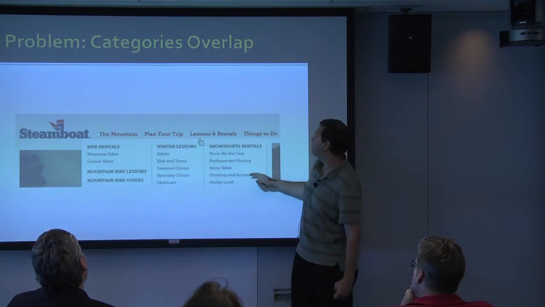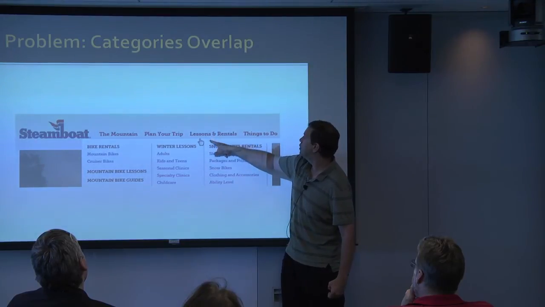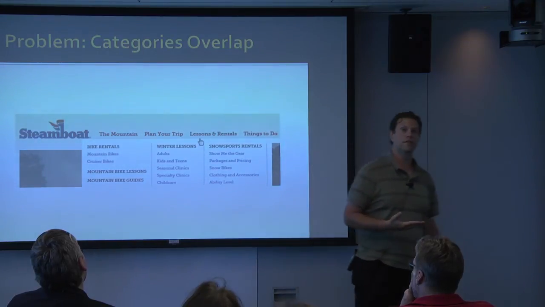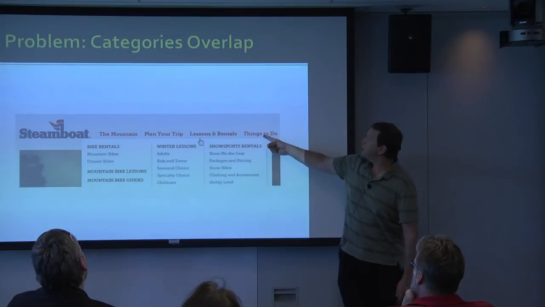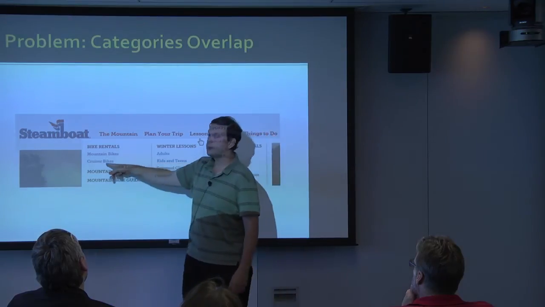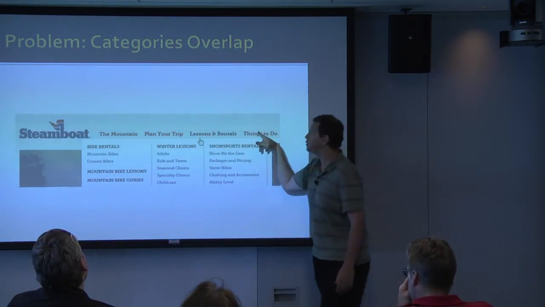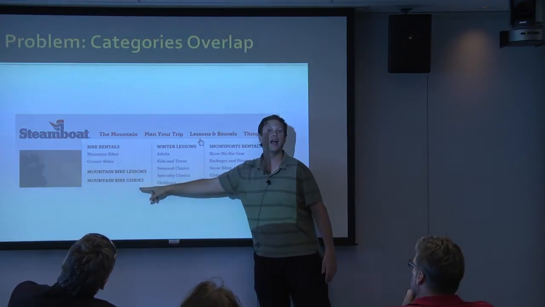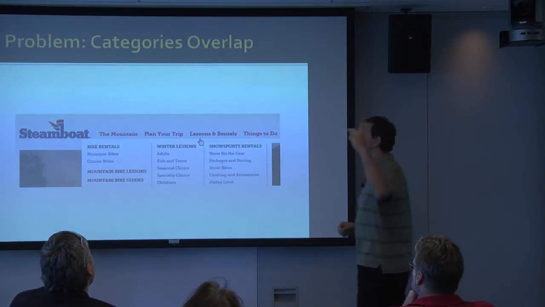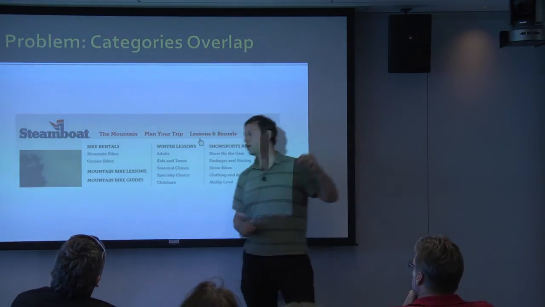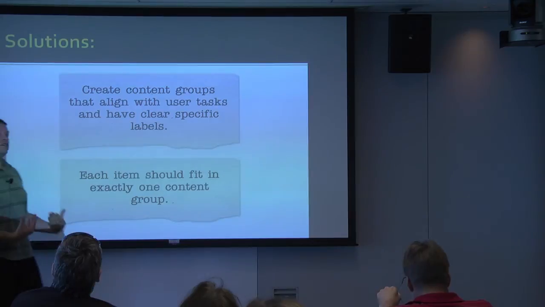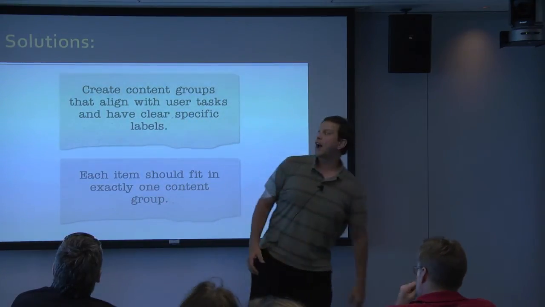So here we have, under lessons and rental, cruiser bikes, which are not mountain bikes you ride on the mountain, but bikes you could rent just to ride around town. That really is a thing to do. And if you clicked on things to do, you wouldn't know that you could get these bikes to just ride around town, because this content isn't listed under here. Also things like guides and tours, not listed under things to do. So we have two opposite problems: when your content doesn't fit anywhere, and when your content could fit in two different places. You need to look for these problems when you do your organization of categories.